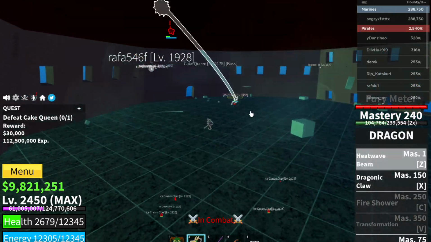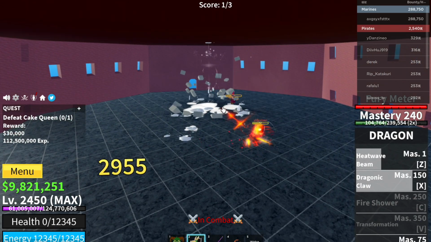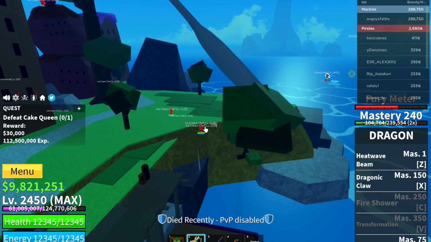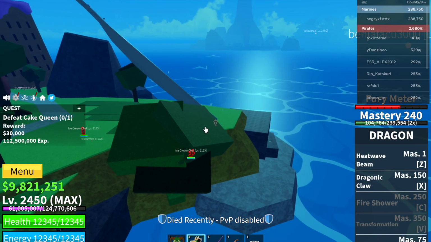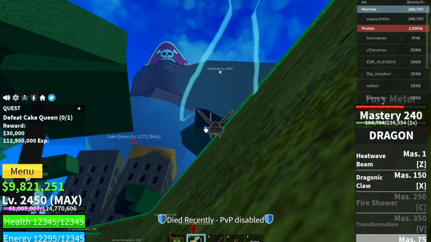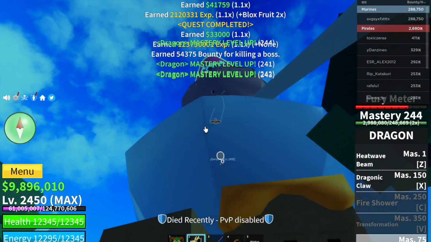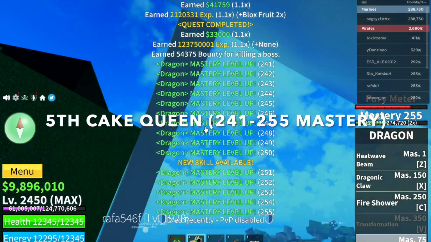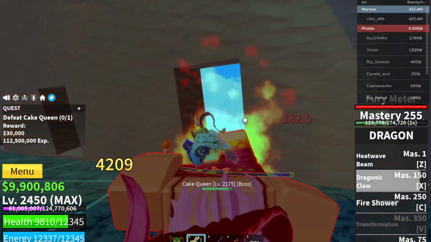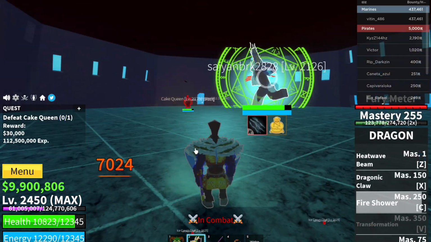Oh no, the Dough user, I don't want to fight you. Okay, he helped me to kill the boss and gives us 15 mastery, and a new skill is available. Hi Big Mama, do you want some fire shower?